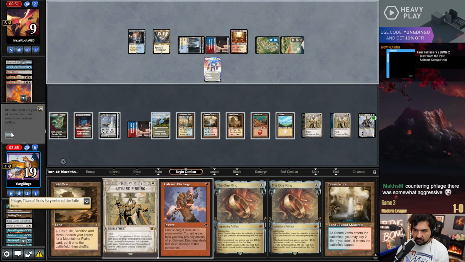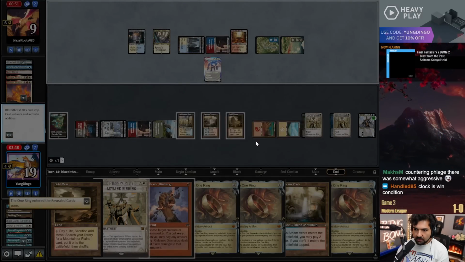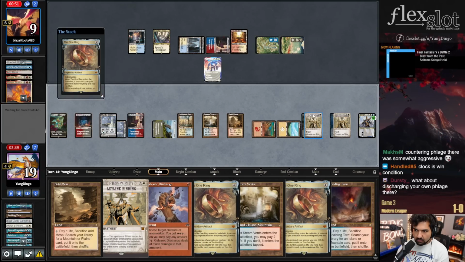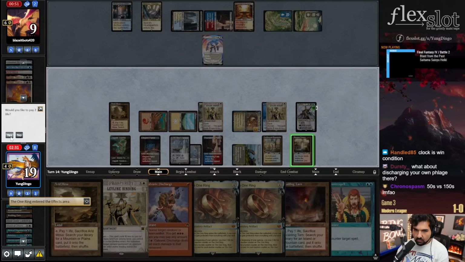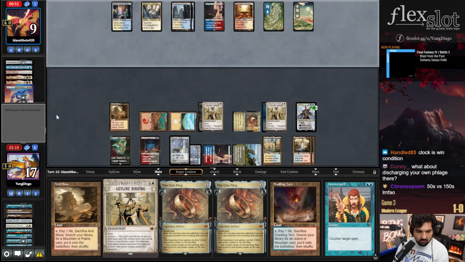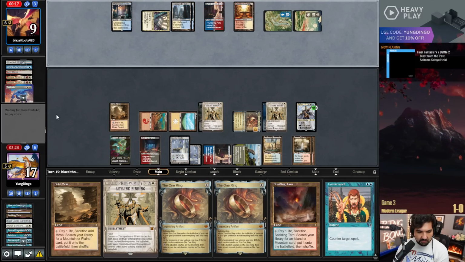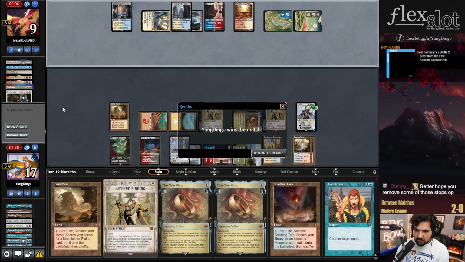Also, my opponent has 53 seconds left. I floated the colorless. Discharge my own Flage. Yeah, that's not a bad idea. My opponent's just not going to be able to win this game in 40 seconds, which is good, because I have to use the restroom pretty badly right now. Casting Prismatic Ending on Magic Online. My ultimate win condition.